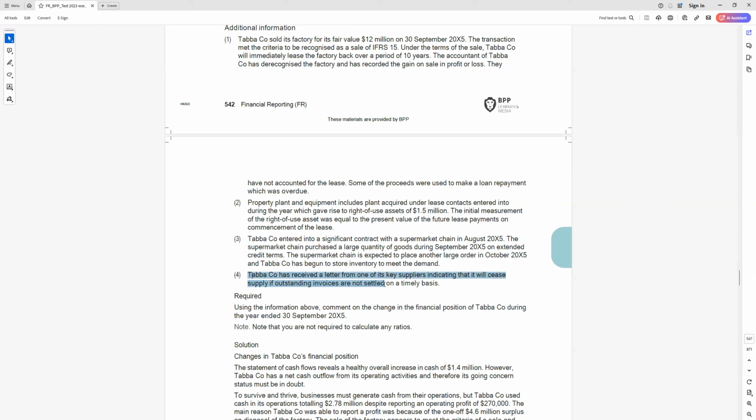This is not very good, because the supplier is giving the company a warning: if you don't pay on time, we are going to cease to supply. So it's risky for them. Of course, increasing the trade payable is basically not a good sign for them. For that reason, they had to pay the supplier on time. So it's increasing the balance, because before maybe they took more time to pay the supplier, but after getting the warning, now they had to pay on time or a bit early, and that's why the balance increased. So you understand the story now.